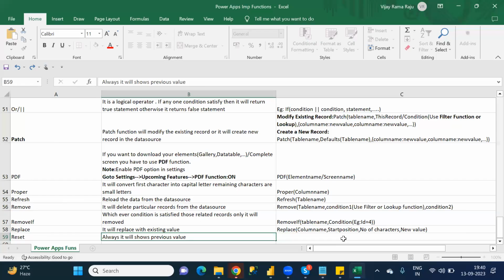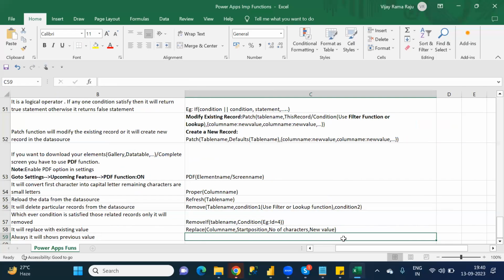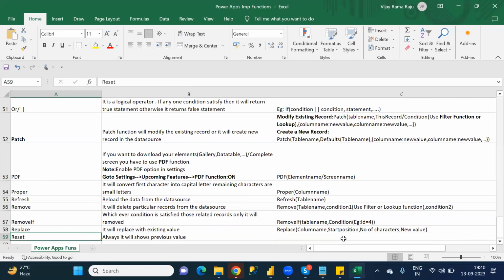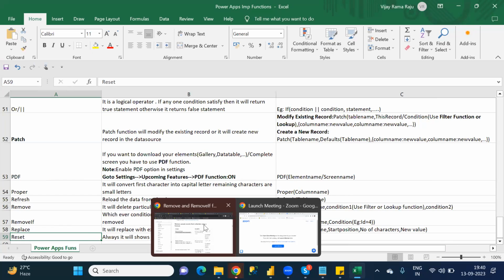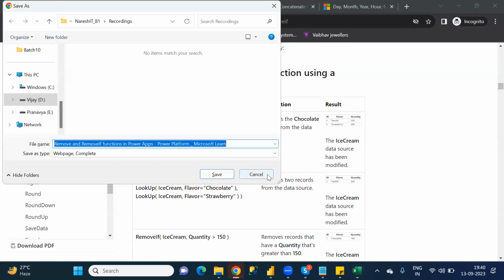So very important function. Reset function is very important. That means suppose for example, if text box is there, whatever you are entering, the same text box it shows. Suppose for example, I will show you with example, then you will understand it.